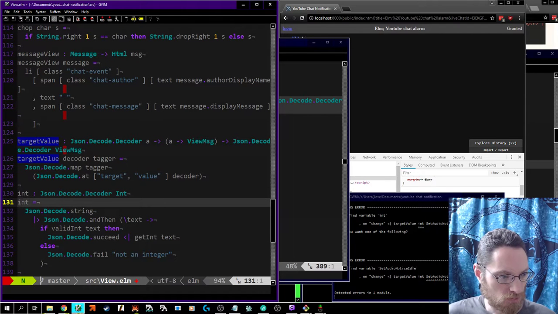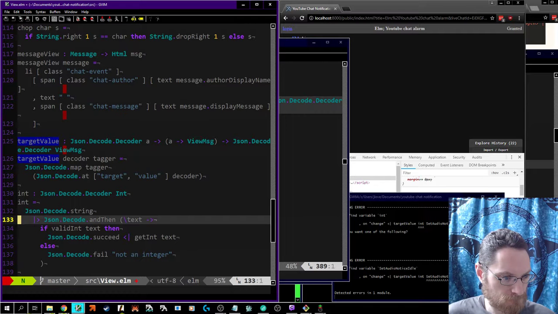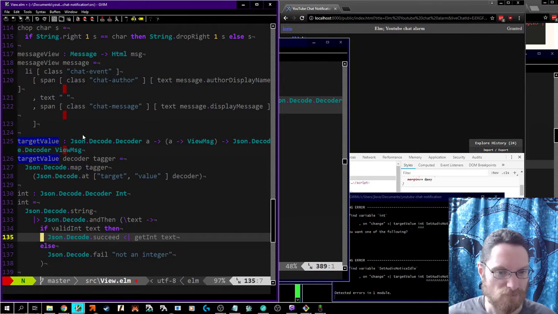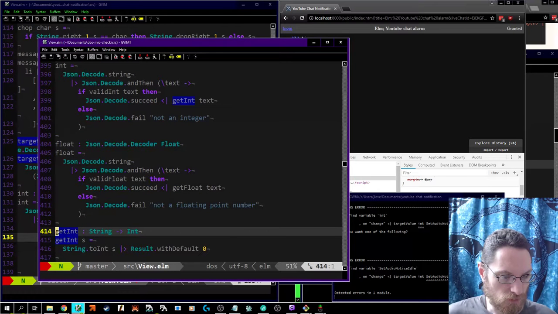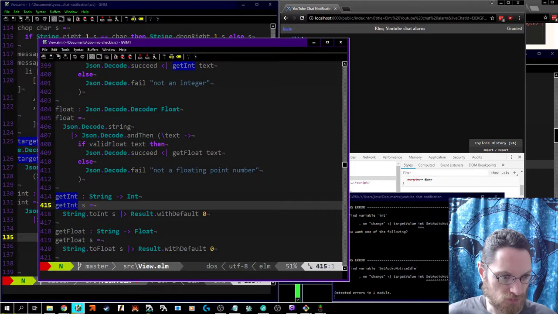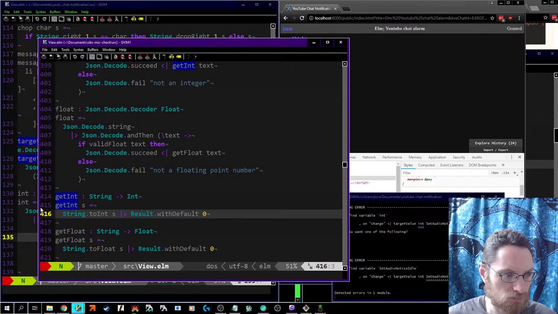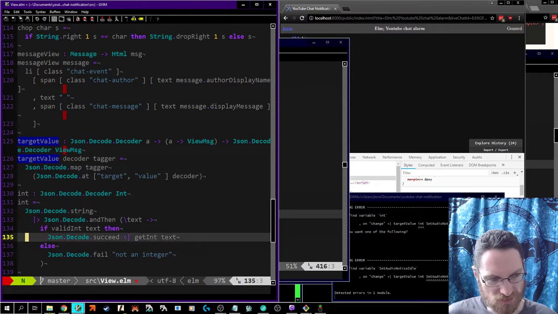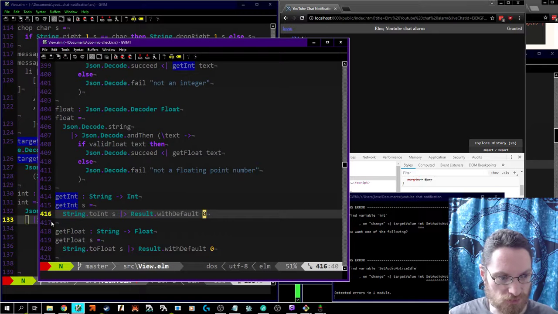Target value, decoder int. Where I wanted to be very, very strict about when it was a valid string and when it wasn't. Well, I guess 0 is not great there. Well, no, this could succeed and fail. So this is a result.